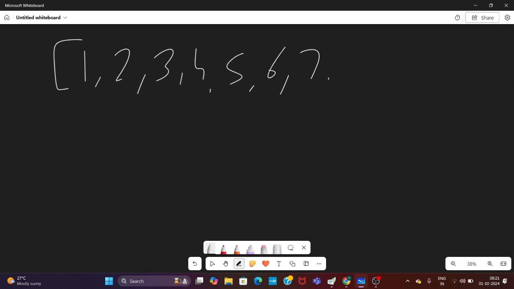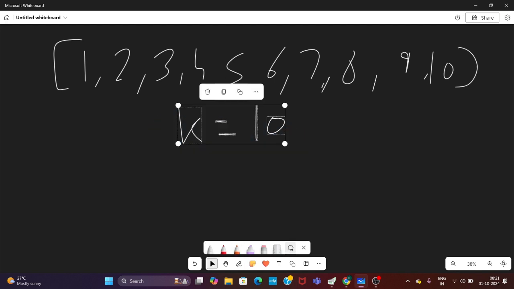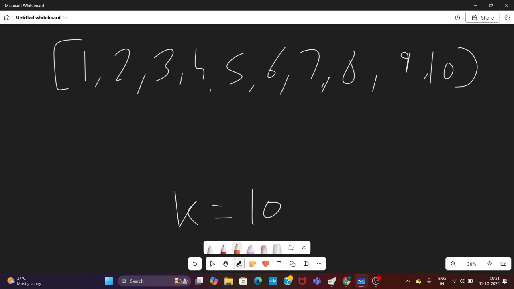So let's understand it with the help of an example. For example, you have been given an array of 10 elements: 1, 2, 3, 4, 5, 6, 7, 8, 9 and 10, and k is equal to 10 here. Let's check how we can form the pairs manually.